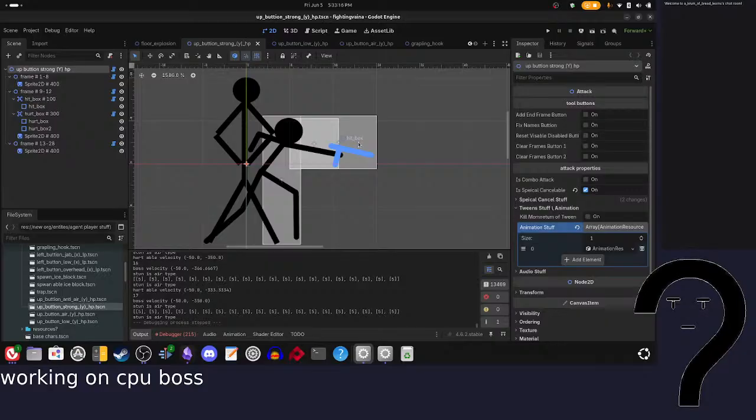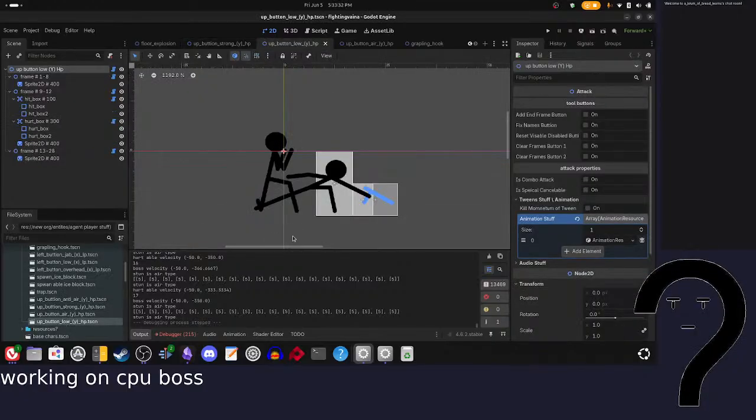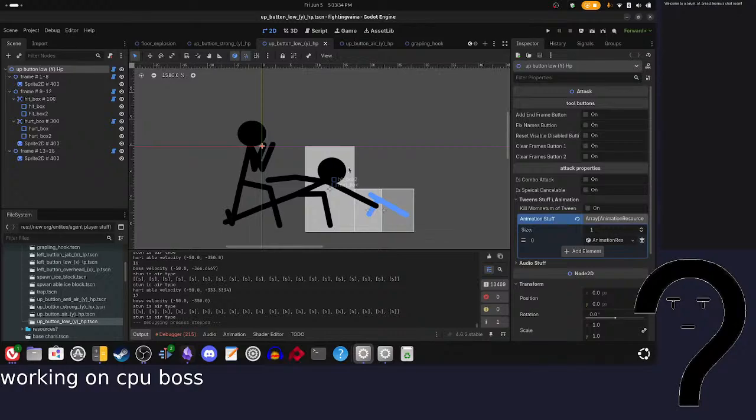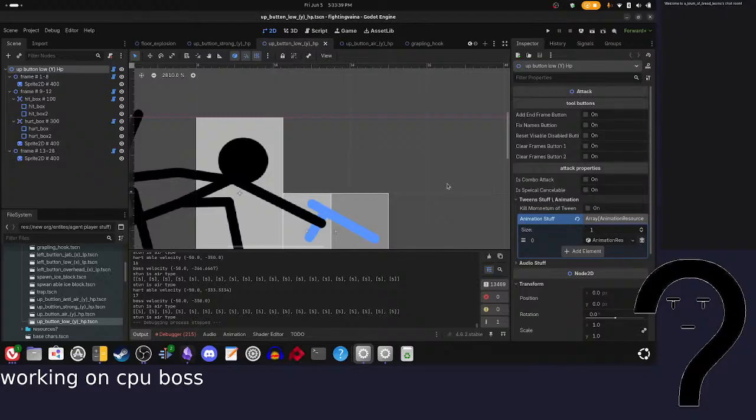And then again, we move forward with all of these. The low was nice. And then the fireball. Sorry, it makes it 24. No, this is 28.